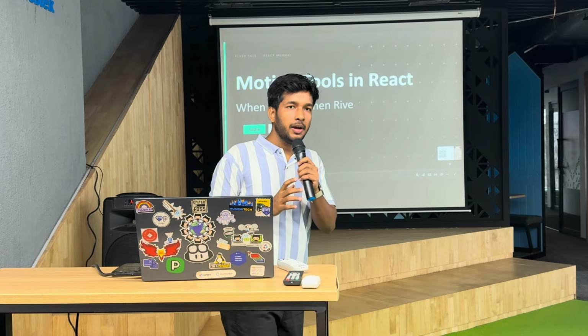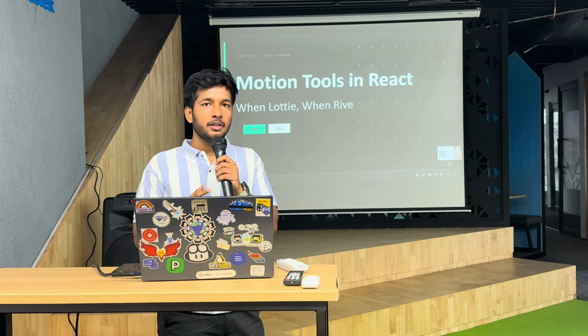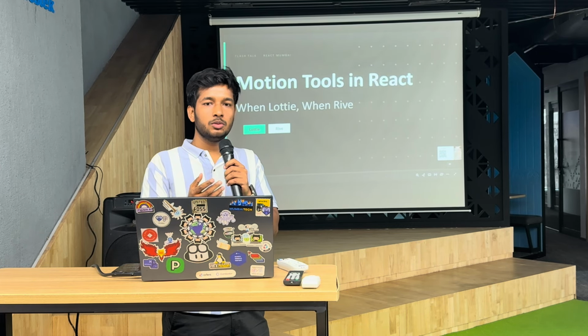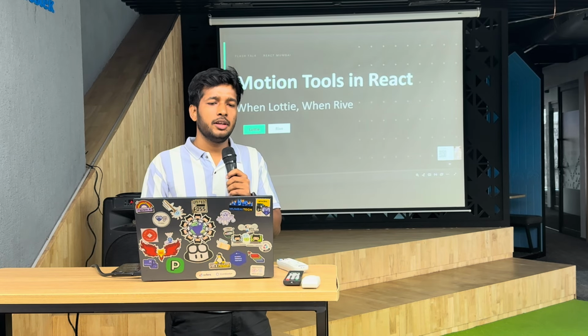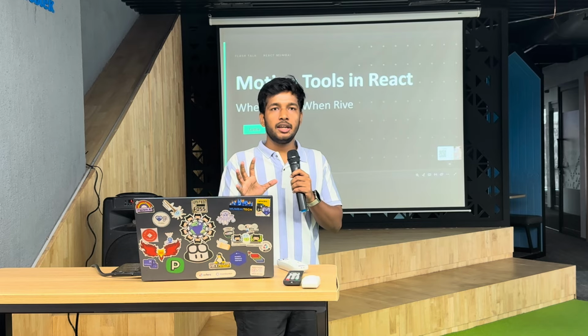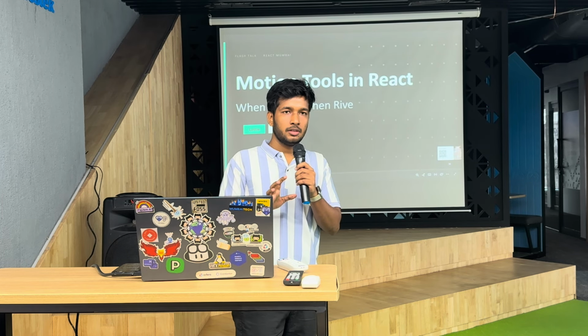So if you have ever built a project in a company, there you have a designer who will give you an animation file and just say, ये file code में डालो, and you will do it. अच्छा दिख रहा है, looks fine, ठीक है. But when someone asks, can we make it more interactive? Can we have some states? That's where the problem begins.